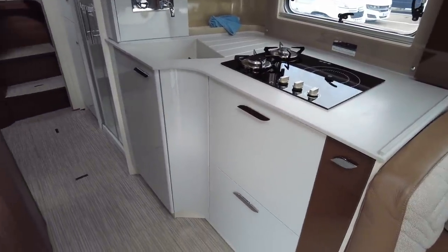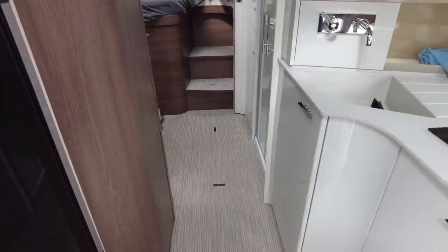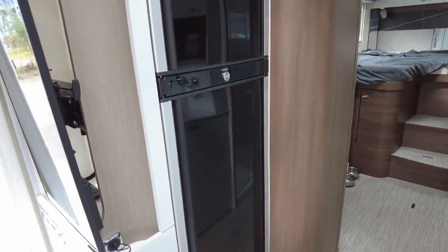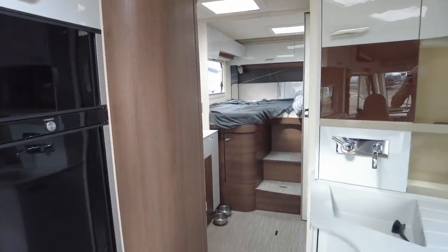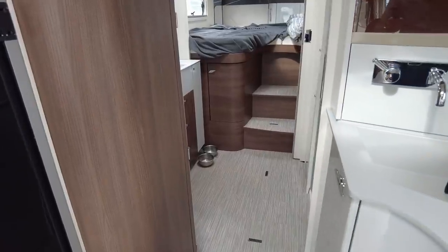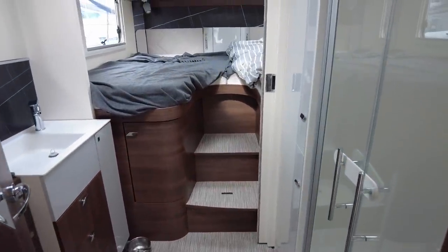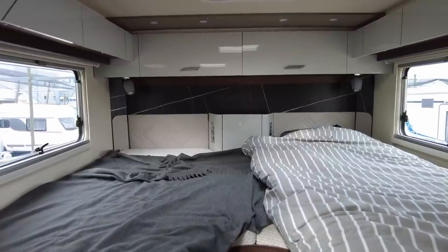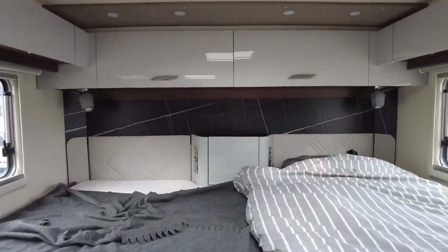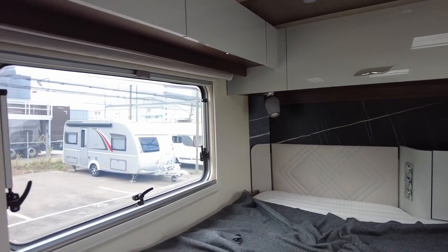I have good news if you're watching this in the UK, folks — Bürstner are going to be doing a roadshow in October in the UK. There's no NEC show this October, but you can get to see one at your local dealer, because there is an Elegance in the Bürstner Roadshow. Give Bürstner UK a follow on social media and you'll have all the dates of the dealerships hosting the Bürstner Roadshow. There are also people coming over from Germany, from Bürstner itself — like the lovely Tobias, who showed me around this motorhome. You can just give them all a hard time!